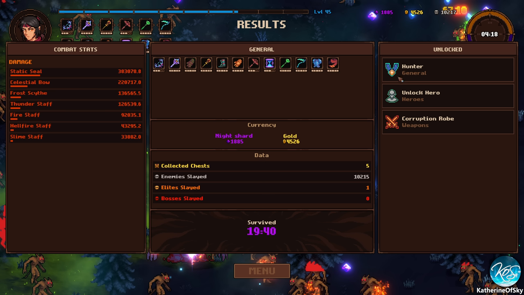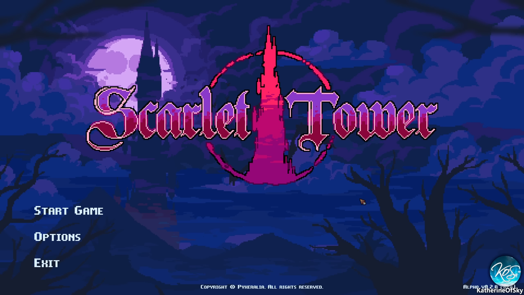We got a hero. Corruption robe. Ooh. Okay. Cool. So we killed many things. We got many night shards. We got some gold. And we go to the menu. So anyway, this is Scarlet Tower.